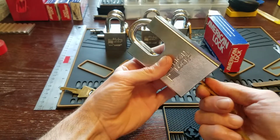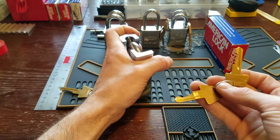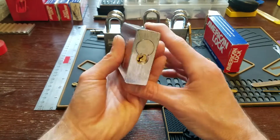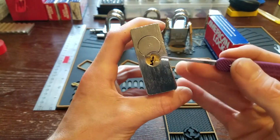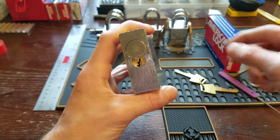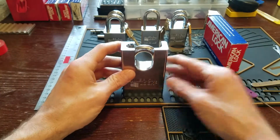So yeah, now I'm the proud new owner of this 748. 6 pins. It has a different keyway. This key will fit into those, but those keys will not fit into this. The keyway on it, this little piece of warding right here, is just a little bit wider from top to bottom on this one, so the keys for this will work, but not vice versa.